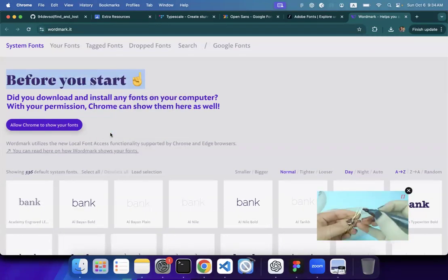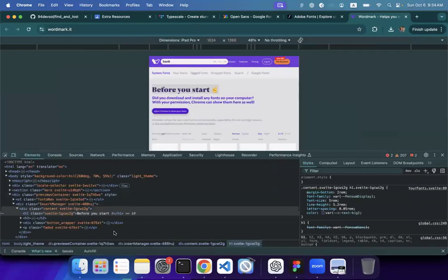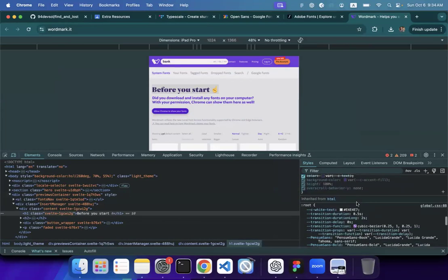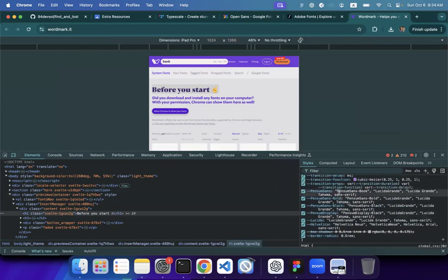What you can do is, number one, open the browser tools and select that particular font. In here they will have the font family right here. So they are using this font, Pensum Sans Book.